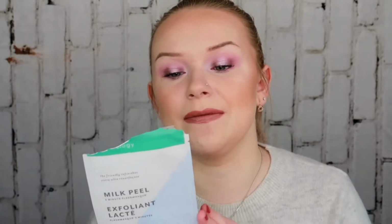But the spots that were just about to come out came out after using this mask, so they're ready for the next stage of treatment. So I think this works wonders. It draws out the impurities. It really does it, and it really works. It is a fairly strong mask. You're only supposed to leave it on for 5 minutes. I'm pretty immune to these kinds of things, so I left it on for 20. Maybe this is why the effect was so good.